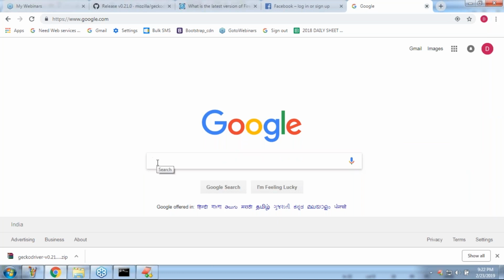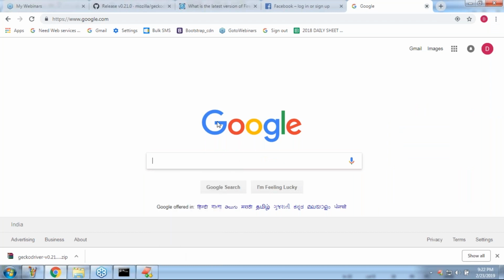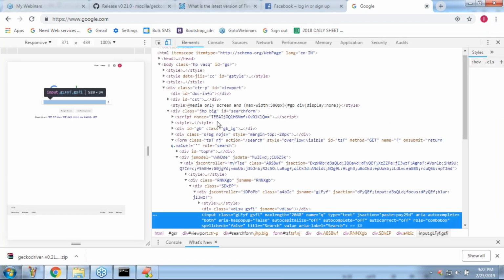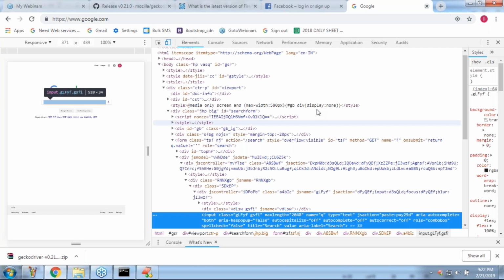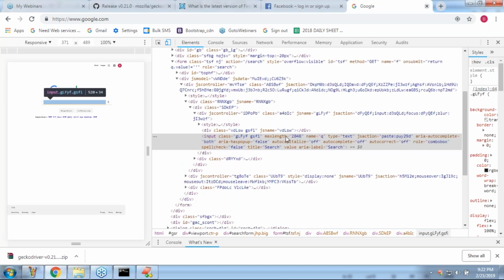How to identify? Right click, inspect. Observe very carefully. In this, if you observe, are you seeing the input with class, type, and Google search?